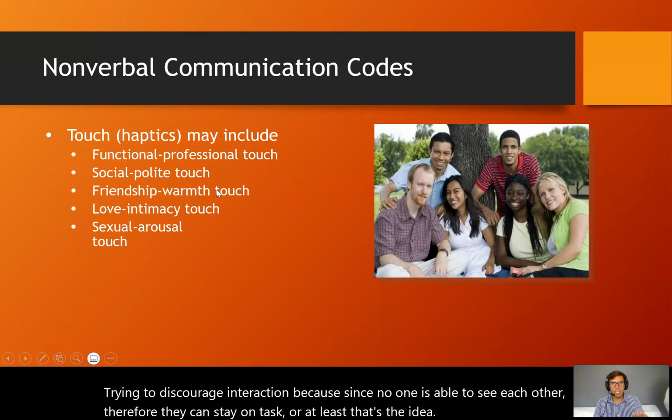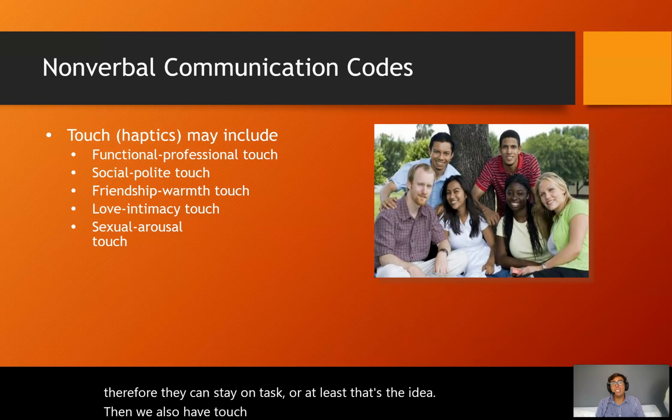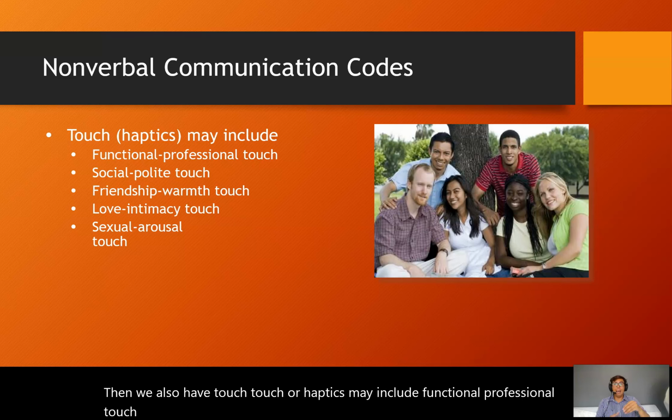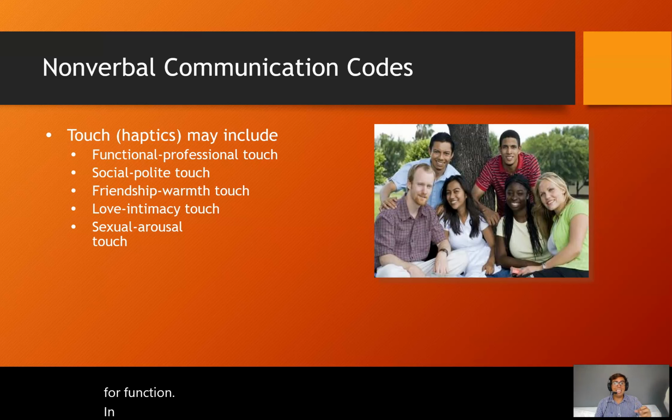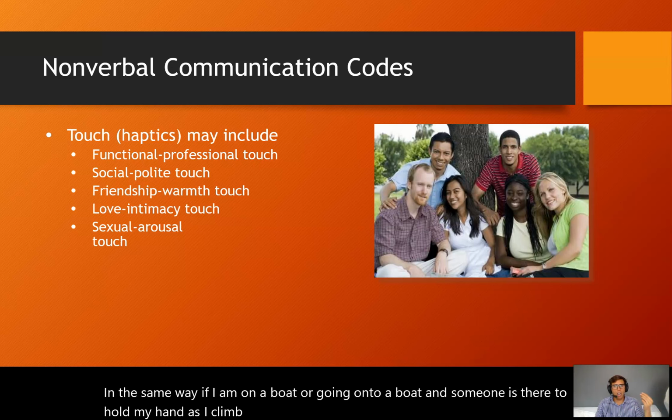Then we also have touch. Touch, or haptics, may include functional professional touch. For example, if I'm giving money to a cashier and a cashier touches my hand, then I understand that that doesn't really mean anything. It is just for function. In the same way, if I am on a boat or going onto a boat and someone is there to hold my hand as I climb into the boat, I understand that this is functional professional touch.